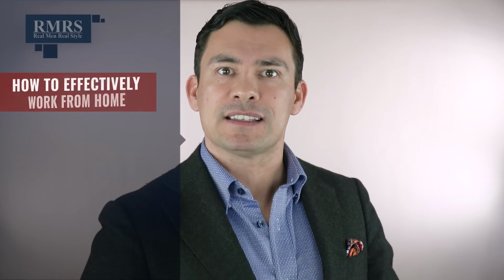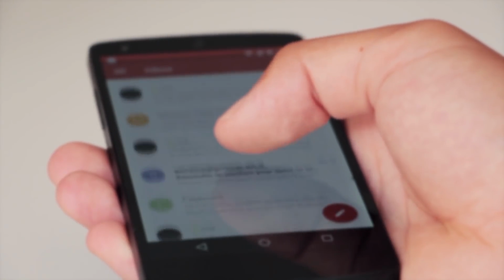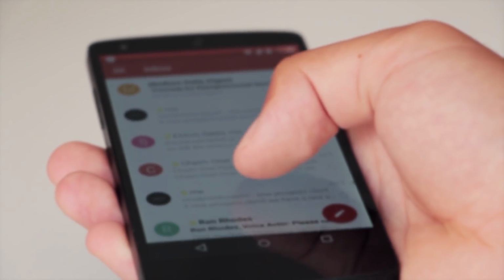Now, this next point, I know it's not possible for everybody, but I would look to separate your work from your personal phone. I know some of you guys feel you have to be attached to your phone and you've got your work emails coming to your phone. Highly recommend you separate it out. I know for me, I have a personal email and a work email. I don't have a work phone, but I do have set times and I don't install a lot of apps on my phone. Nothing really that has to do with work, because I want to maintain that separation. And this is more important when you're working from home, because it is so easy to be overwhelmed, so easy to fall into the trap of never turning it off.